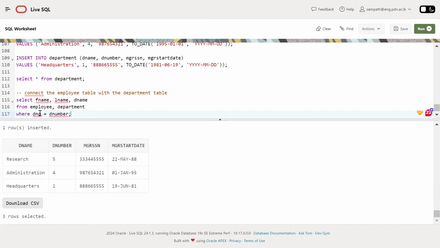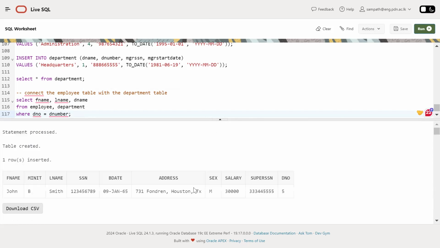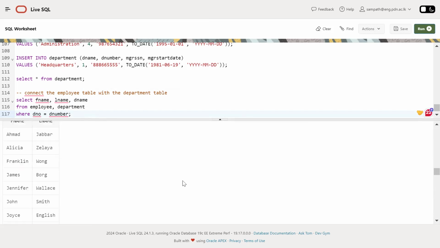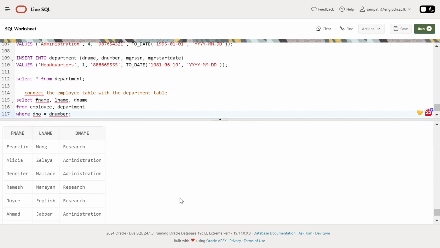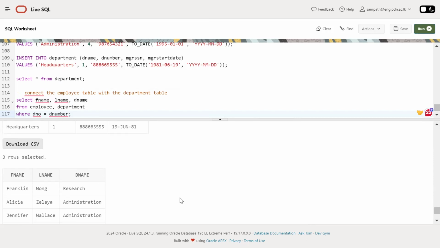So now let's run. And if you've done it correctly, you can see now we are combining the two tables. We are combining the two tables and we are going to list the first name, last name, and the department name.